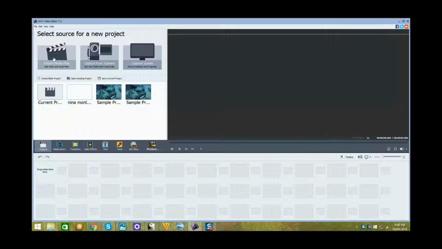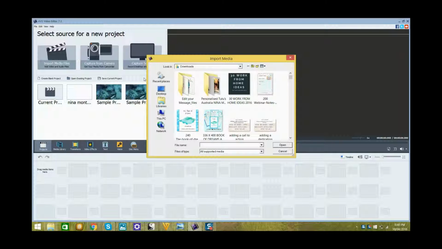So simply moving along, to begin with, I just need to import my files. Now, because this is going to be a slideshow video, they're simply images. They're images that I've made in canva.com, and I'm going to put them together to kind of make a little storyboard. So I'm just going to click here on import media files, and then I'm going to pause the video so you don't have to watch me upload all of these pictures, and I'll come back from there.